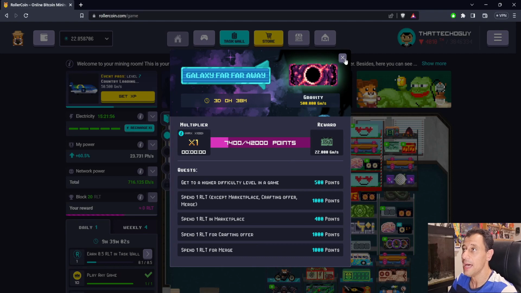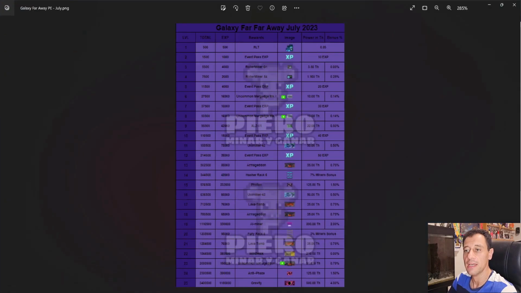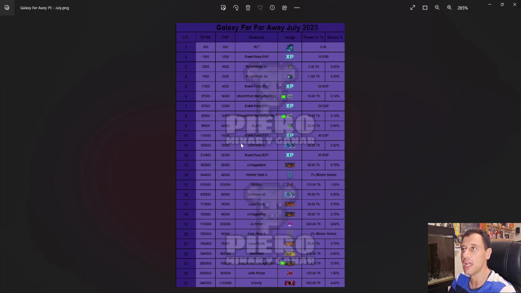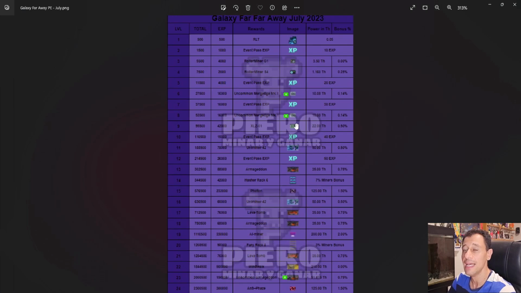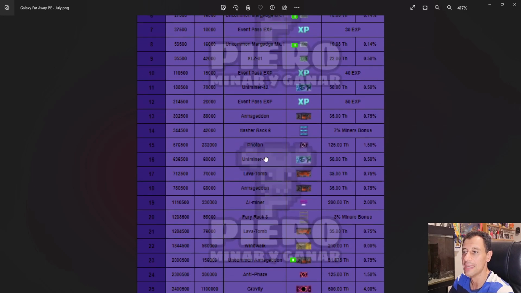So now, what I like to do, like always, Galaxy Far Far Away progression event. Thank you to Piero, like always, for sharing this list out because it is always really helpful. Again, you can find these lists as soon as progression events do come out on Rollercoin's Discord channel, so be sure to check it out if you haven't already. So this is the entire list. I'm just going to zoom in a bit so you can see it a bit better of all the rewards that you can get. There are 25 in total.